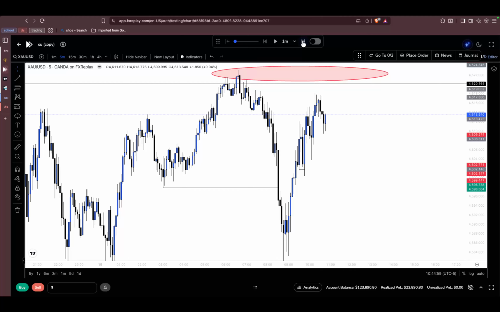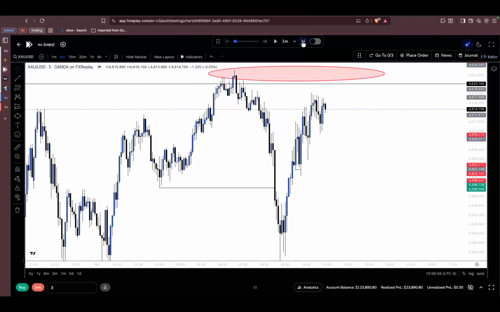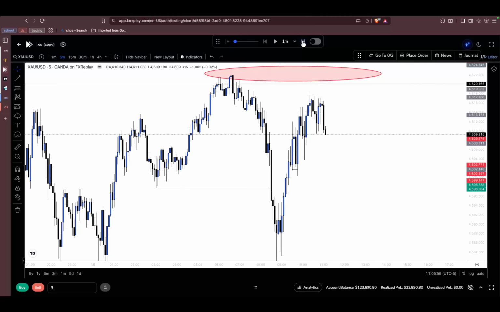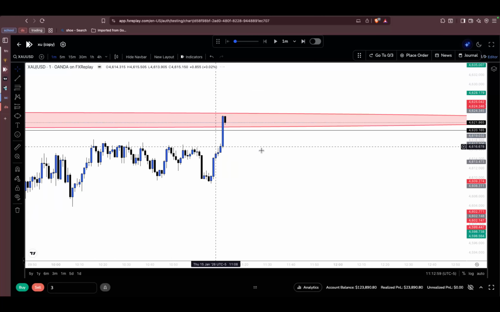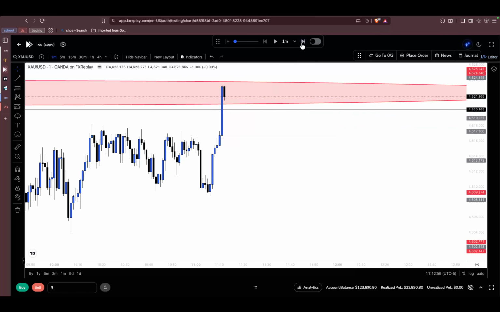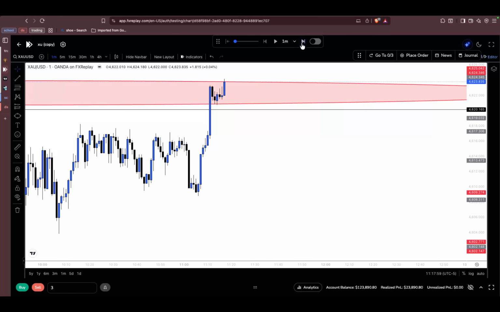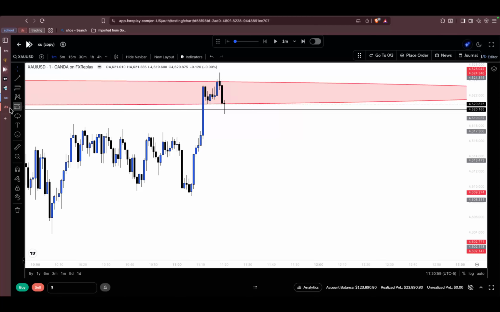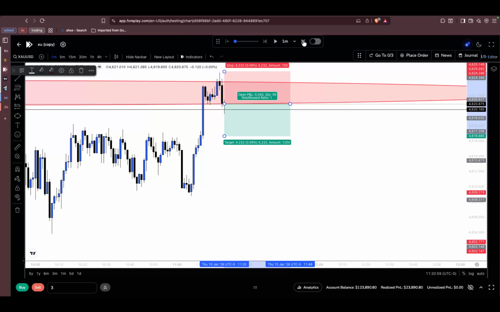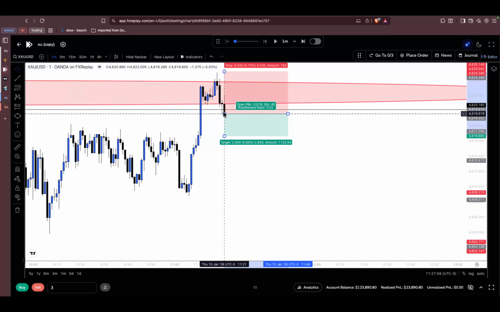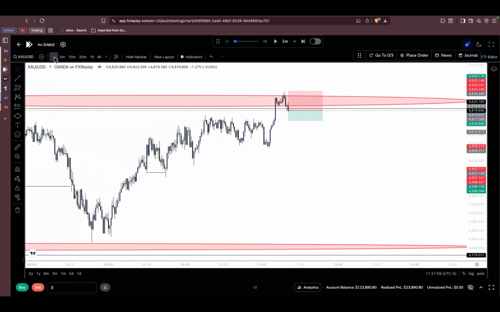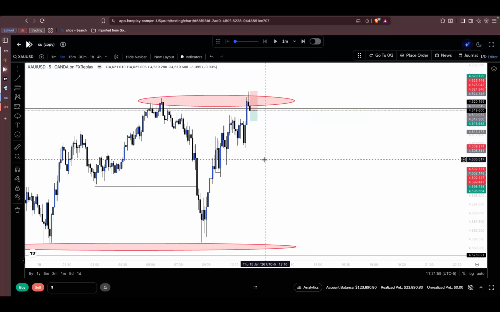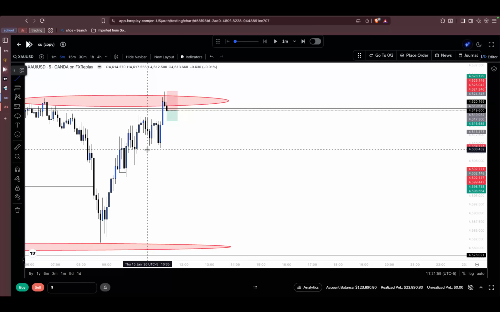Let's see it. Unless we see a break of structure first. Alright, we see price tap into this liquidity. 1 minute, very sniper entry. Okay, we see price slam down a little bit. I'm gonna be aggressive here. And we have a ton of low resistance liquidity down here. A ton that we could just target.